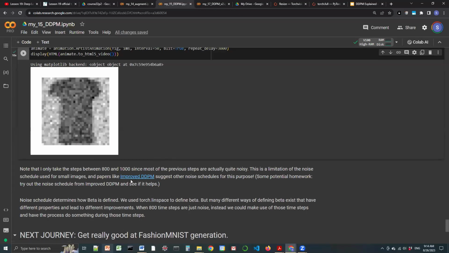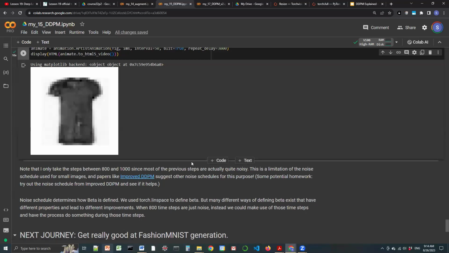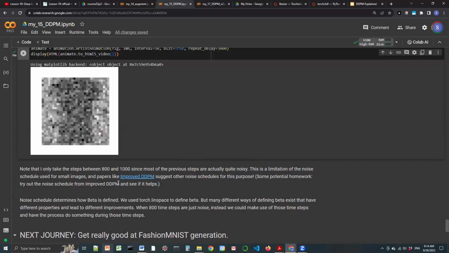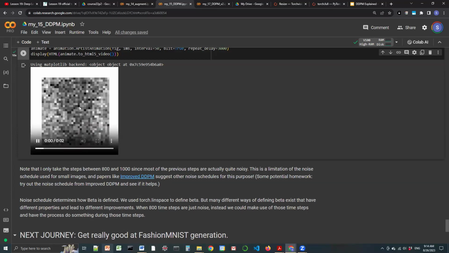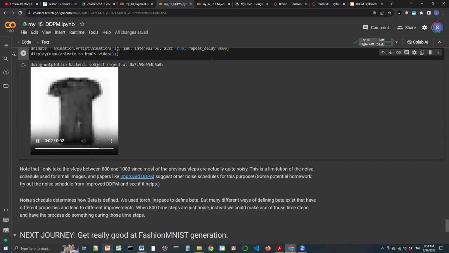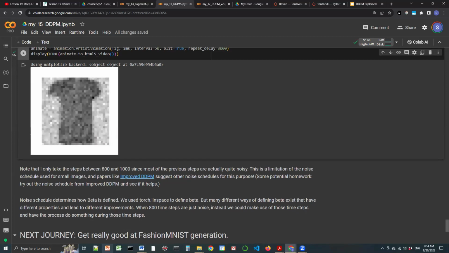And there are subsequent papers, as I mentioned, beyond DDPM, called Improved DDPM and DDIM, which will give us a much better noise schedule, and therefore much better utilization of the time steps that we have, and so on.